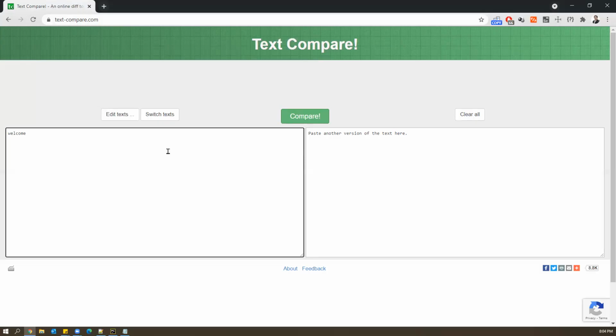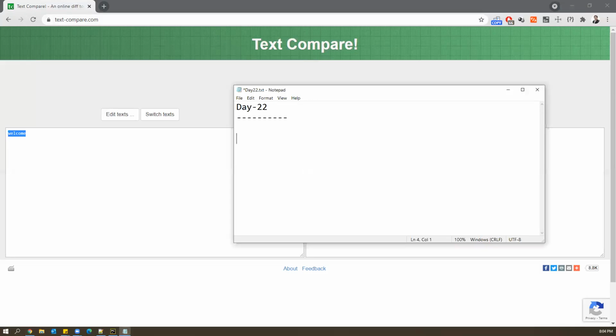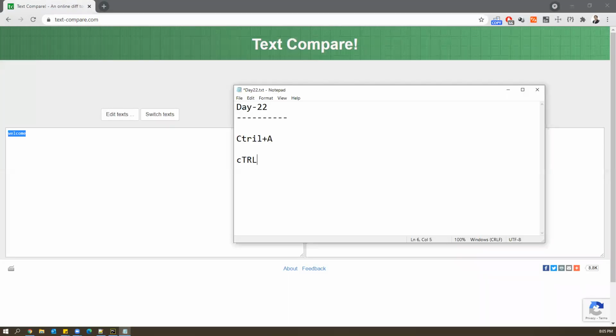First we need to select the text. How can we select the text? Control A, right? Control A. So let me write all the actions because we are going to do this practically. So Control plus A. This will select the text. Control A is selected. And then what you will do, Control C, that will copy the text. So I'll say Control C, the second action.